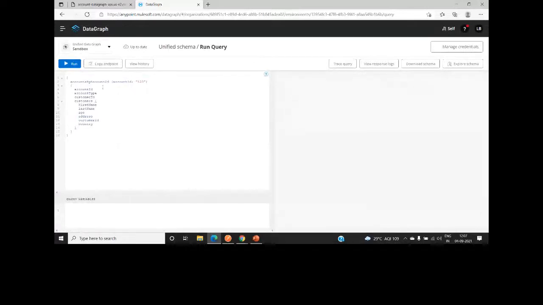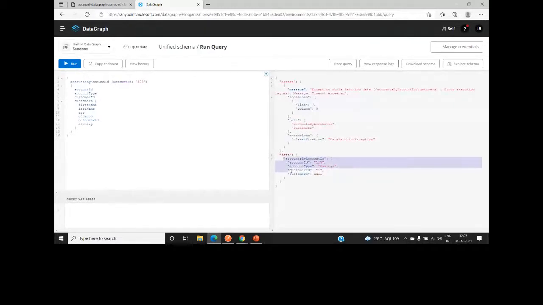Let me send the query. So if you see, you got the account data back, but for customer data, it will show null and it will throw the exception. So it will show an exception while fetching the data.